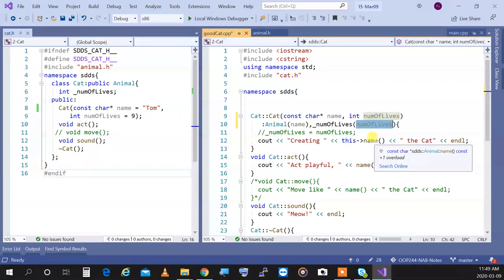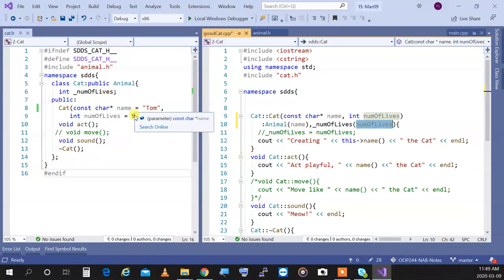In new C++, the latest version of C++, you can do this initialization right in the class definition. So if I wanted the number of lives to be 8 by default, I could have put it over here. But the problem is that you can only put literal values over there. You cannot initialize it with another variable. So I could not put num of lives over there and set it to that value. If you have a pointer, set it to null. You can do it in class definition. You can write equals nullptr.